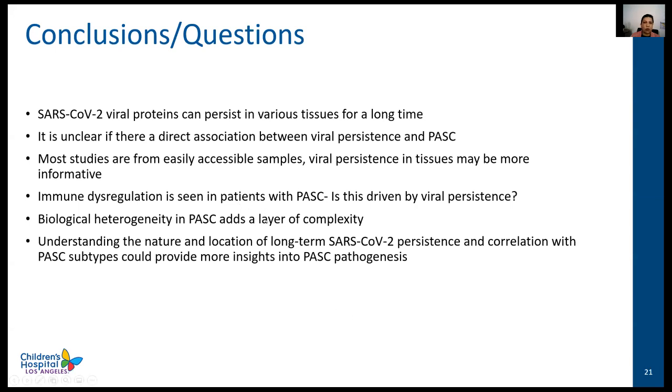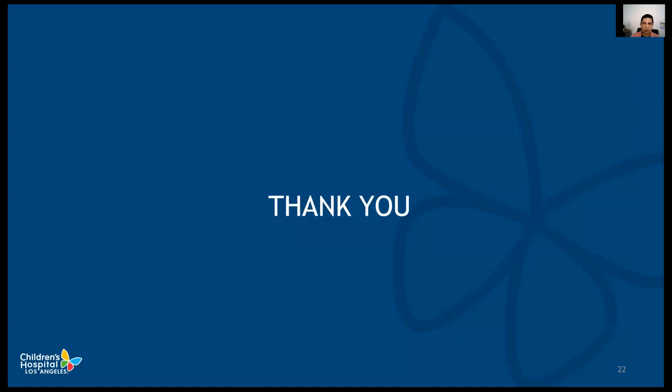Again, difficult to do, but maybe something that has to be thought of. Immune dysregulation is seen in patients with PASC. Is this driven by viral persistence? Biological heterogeneity in PASC adds a layer of complexity, which has to be thought of while designing studies. So understanding the nature and location of long-term SARS-CoV-2 persistence and correlation with PASC subtypes could provide us with more insights into the PASC pathogenesis.